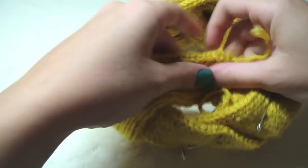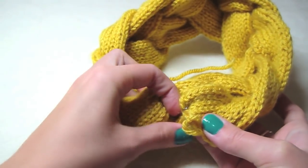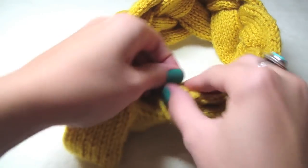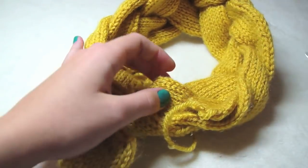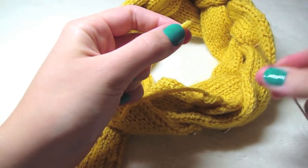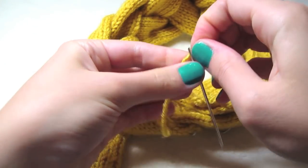Now, what we do is you need to weave the two ends together. All right, to weave the ends, you see on our first piece, the safety pin is still on there. It's kind of in the way, so I'm going to take it out. All right, and then you need a tapestry needle. Get one end of your tail and put it through.